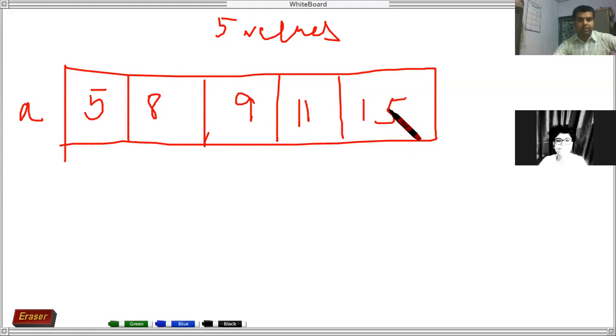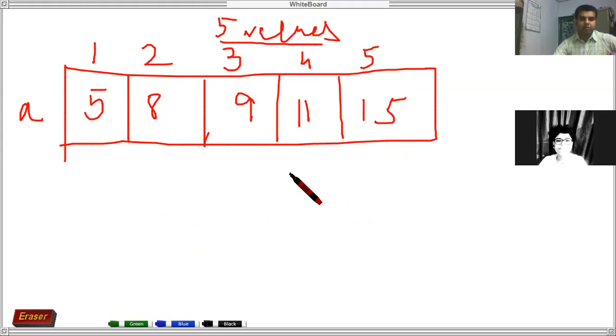It is not necessary that the numbers be in increasing or decreasing order; you can store any number randomly in the array. Now 5 is in the first position, 8 is in the second position, 9 is in the third position, 11 is in the fourth position, and 15 is in the fifth position. That is why the maximum number of values you can store is 5.